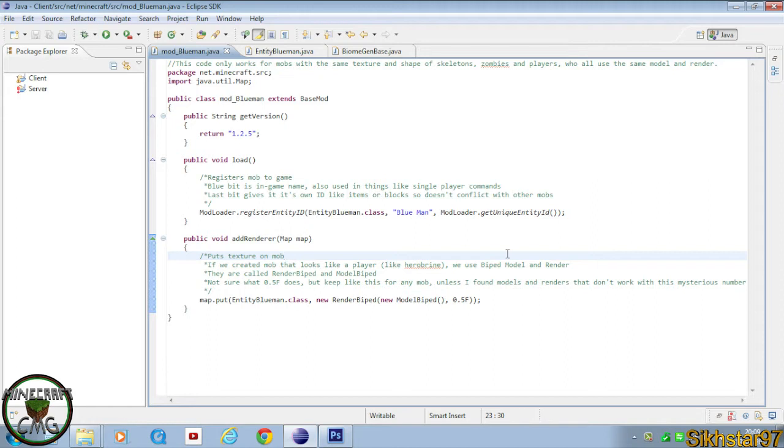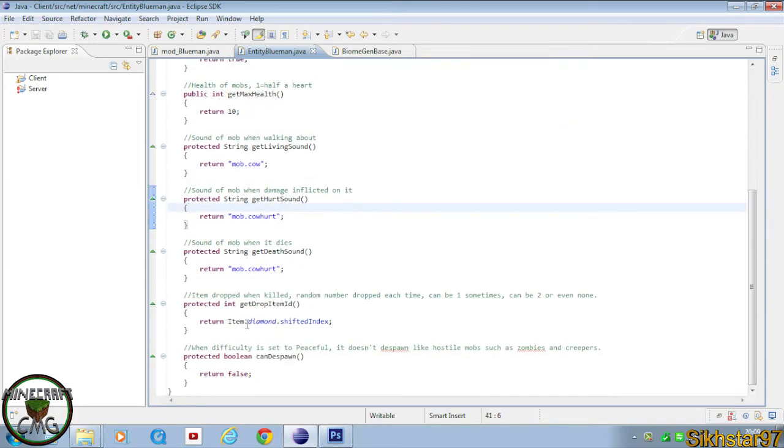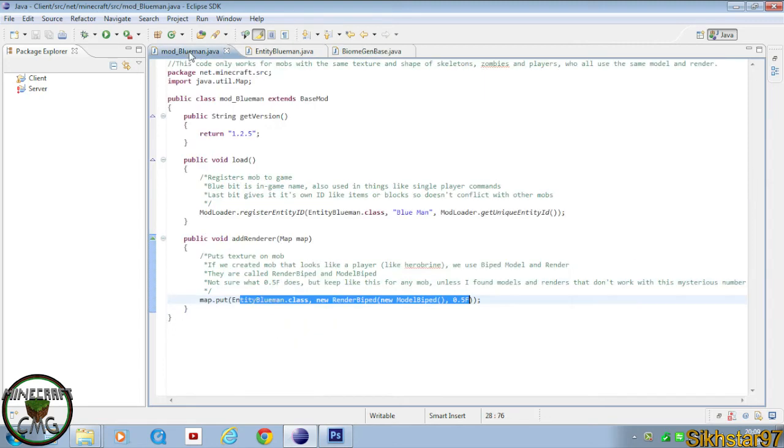And in this episode I'll be teaching you how to make a friendly mob, so like a cow or a chicken or a pig, so they're all friendly mobs. Basically what I'll be doing is teaching you how to register the mob and give it a name, how to add a map renderer, which I'll tell you about later, which is basically the shape of it, as well as the entity file you need with all the texture, the move speed, health, the sounds, as well as items it drops, and also spawning. So inside this file I'll be editing it to make our mob spawn in the world. So that's what we'll be doing this episode.